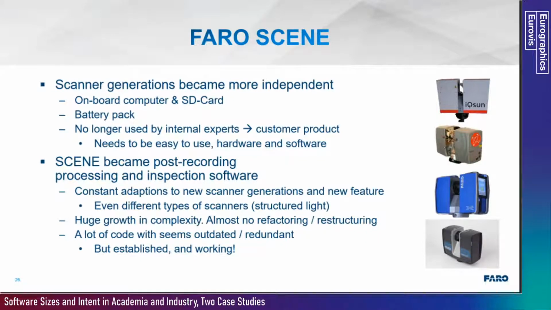At that point, Scene separated to become a post-recording and processing software and software for inspection of the data. But with this constant change and evolution of scanners, of course, Scene also had to adapt. Scene needed to learn to load the different file formats from the different scanners, even different scanner types. So we do not only have the laser scanners, but also structured light scanners integrated. This, of course, brought a huge growth of complexity to the software.